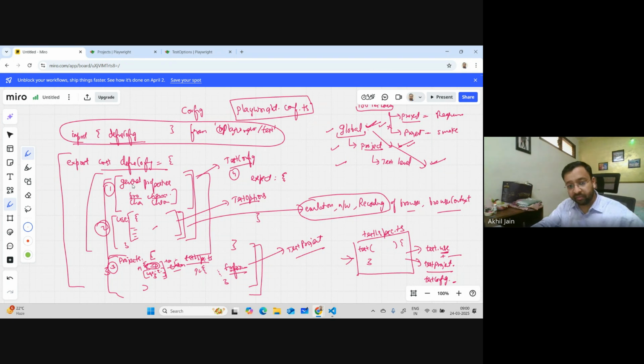And here, the first section, the general purpose and the use section, you can define the properties, and these are meant for the global scope, for everyone. If you want to narrow it down to a specific project, you will create a project section and then create project objects here. You can define both these things again over here and override the values coming from the global scope. And the last part: let's say you are not okay with the global thing or the project part, and you wanted to run something specific for a test case. So Playwright also provides an option at the test level.